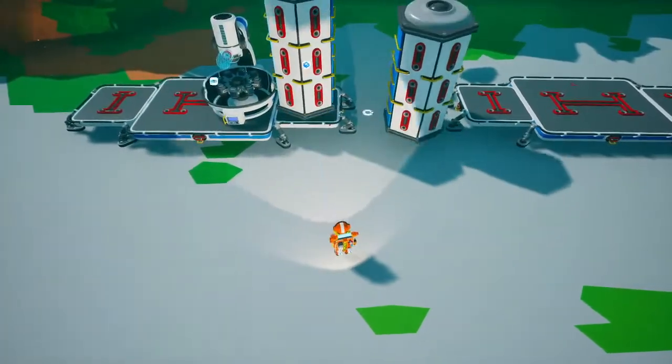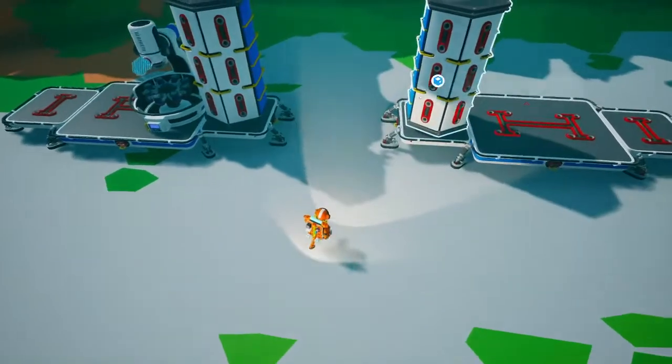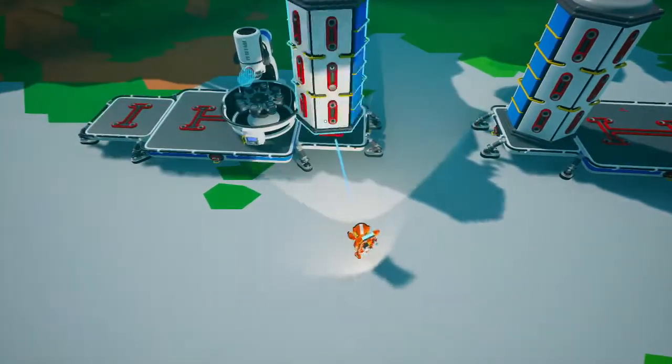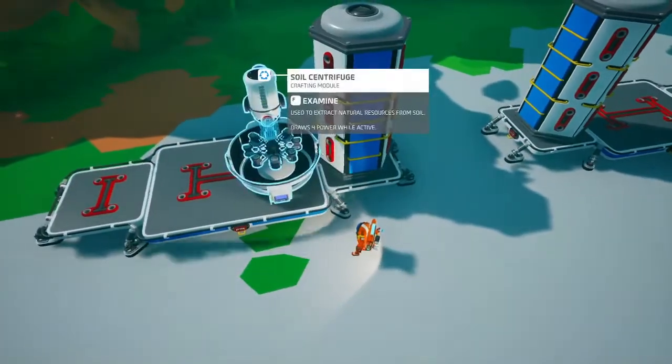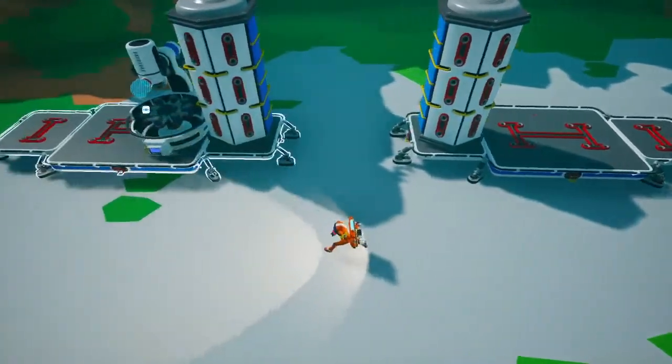Okay. Do that. I put the blue side on the side so you don't miss any resources. Like if this was like this, you might see it jutting into the centrifuge. It's a little hard to see. Okay.